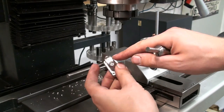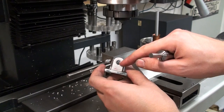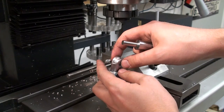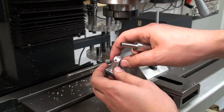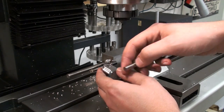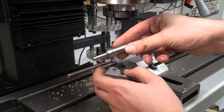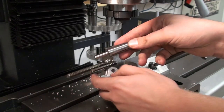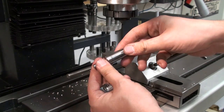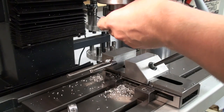Okay, we're going to counterbore the back side of the bearing block. The front side is already bored in one setup with the bore, and now we will do the back side. And the distance between the two counterbores needs to be 11mm, because this will align the brass bushings in there and hold them in place. And to align the bearing blocks on the second side, I have a piece of 8mm ejector pin that's hardened and ground in an 8mm collet, and I will draw that up into the spindle.